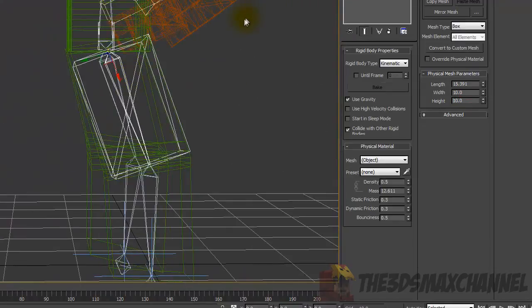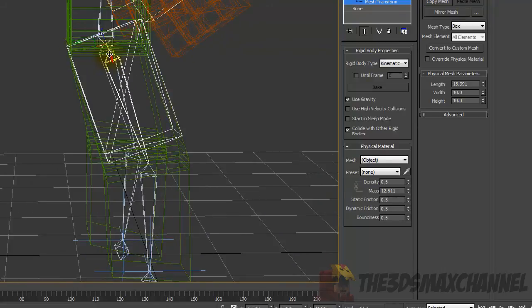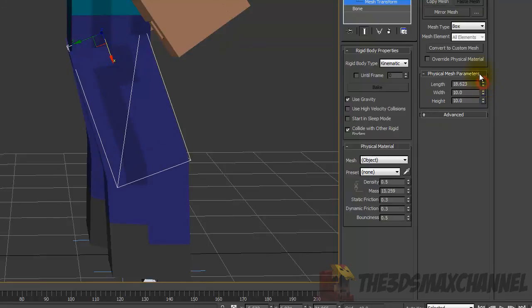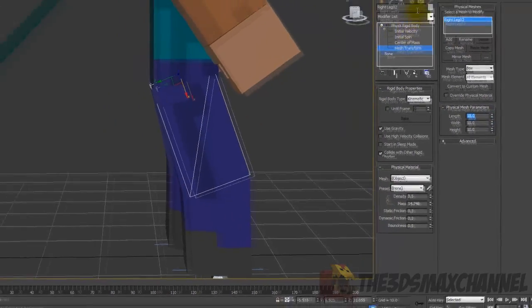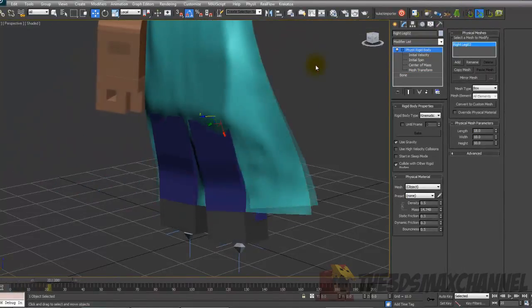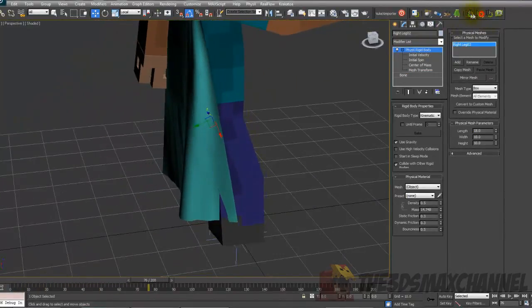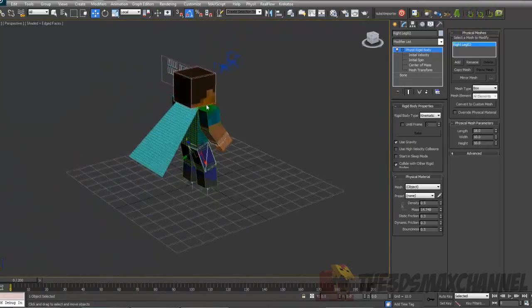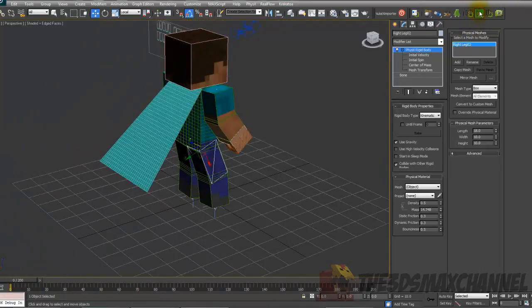And for our example here, it would be a good idea to move it up. So to do that, under the physical rigid body, press on the plus sign and go down to mesh transform, and then we now can move this mesh box around the spine up. So I'm just going to move it up here and maybe increase the length a tiny bit, so I'm going to 18 might do. And then just keep testing it. It's so quick that there's really no reason not to keep trying and tweaking it. So as you can see, that pretty much works really well.